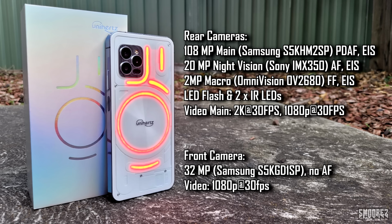For a $300 phone, you'd expect to have 4K recording. I mean, 4K recording's been on a lot of phones for the last, what, 10 years possibly? And this doesn't have it. And I will add that I've already done the camera test at this point in time, and I've tried open camera to force it to do 4K, and it does not do it. So keep that in mind.